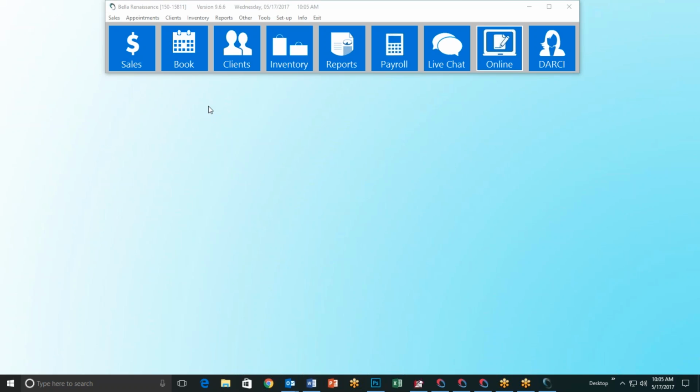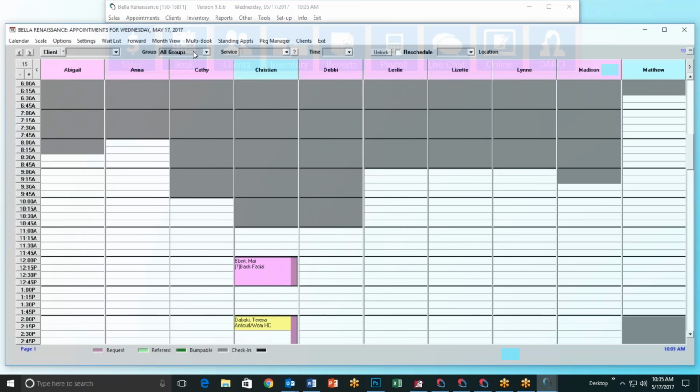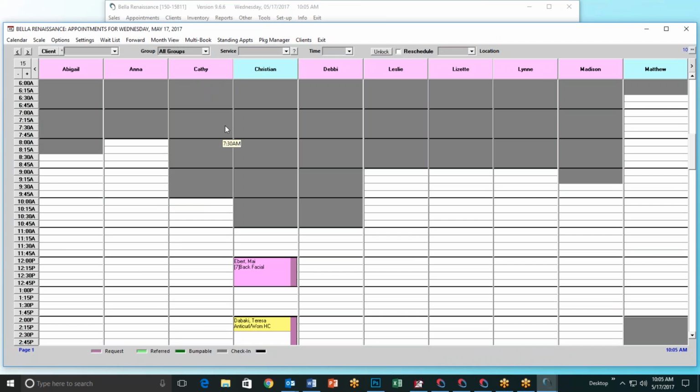The first is the day view screen. If I go to the window here that says book and I left click on it one time, it takes me to what we call the day view screen. The day view screen shows all of your staff that are going to be working for a particular day. Now you can have it set like I have it set right now to show a total of 10 columns, but you can have it set for as many columns or as few columns as you'd like, up to 31.